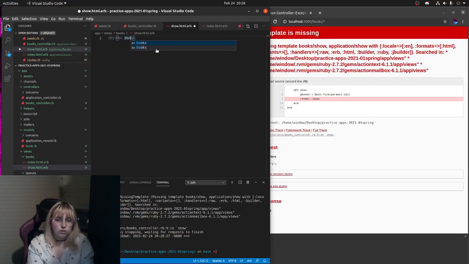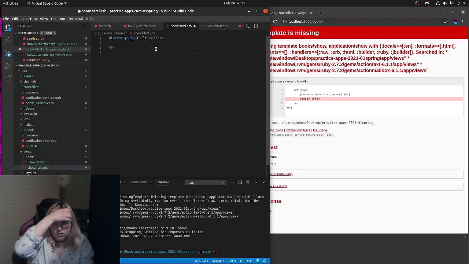So at book dot title and then it's going to be H1. And now we're going to have a paragraph tag, and the paragraph tag is just going to have the author name and the year.